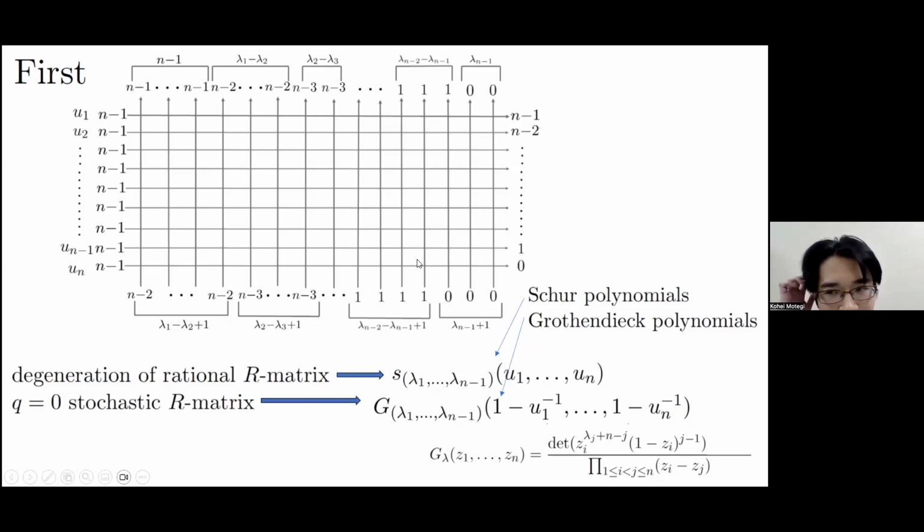So I use a certain degeneration of the Y(gl_n) R matrix as a local piece. And this partition function uses a degeneration of the Y(gl_n) R matrix.